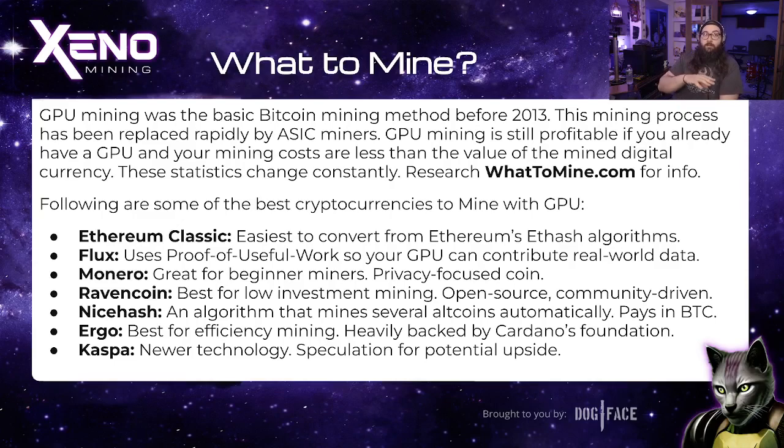So if you're thinking about building a new rig, a new PC, go to whattomine.com, plug in some of the statistics that you see because they have everything there for you. Basically just say, hey, what graphics card do you want to see? How well does it work with a particular algorithm? And you can even see them in ranking order. What are the best graphics cards to use for that particular cryptocurrency? So that might factor into what you actually buy for your rig, okay? Great website. I highly, highly recommend it.